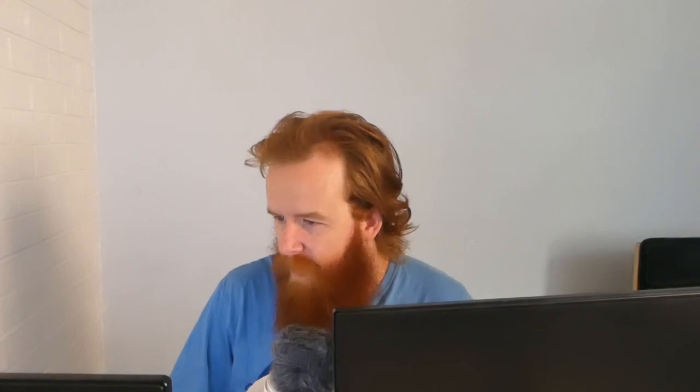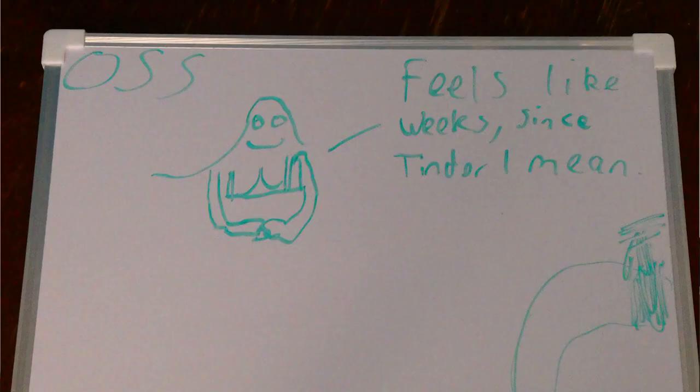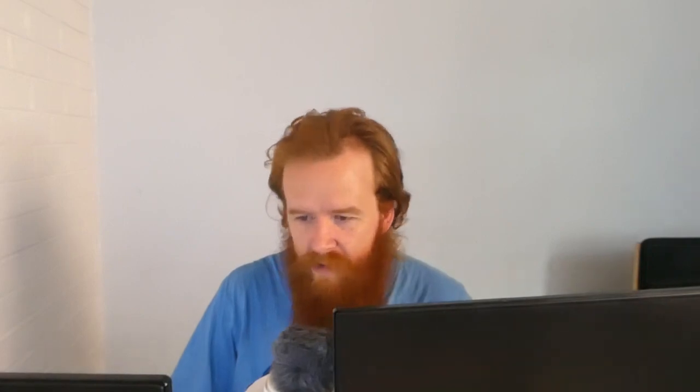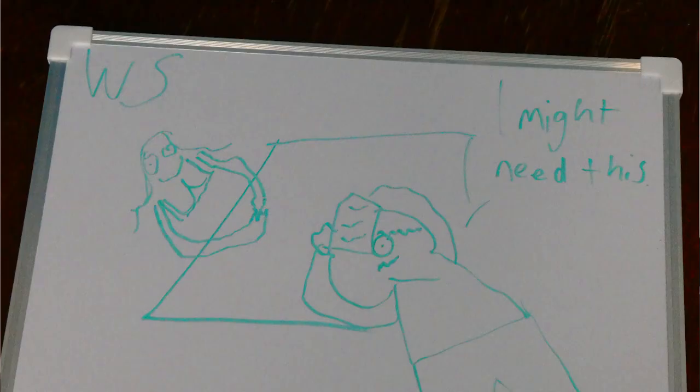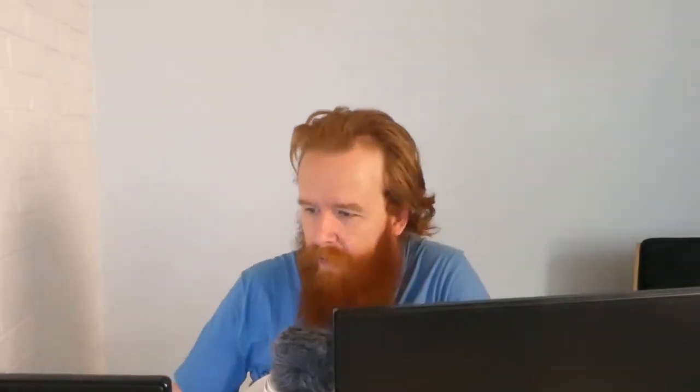I know we've only known each other a couple of days now. Feels like weeks since Tinder, I mean. Lewis comes back. This whole thing, the rest of the thing here, wide shot. Let's wrap up the scene. Lewis has more tables to get to. Kayla and Calvin, I think, are trying to be intimate, which I think is the whole punchline of this entire thing.